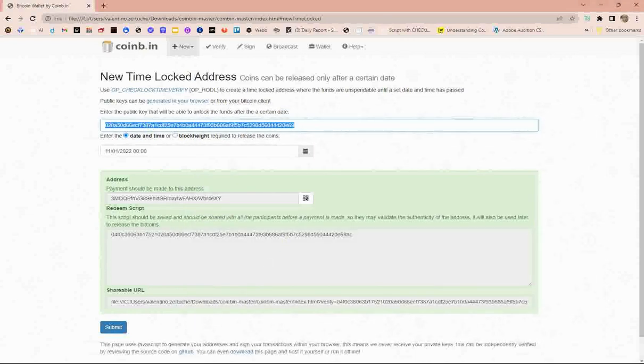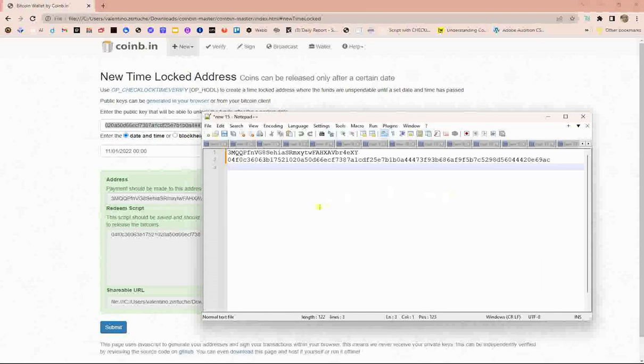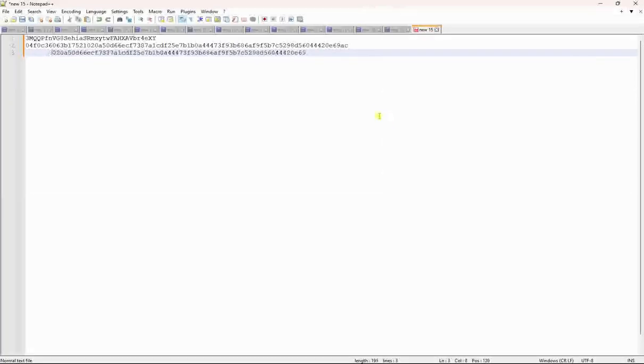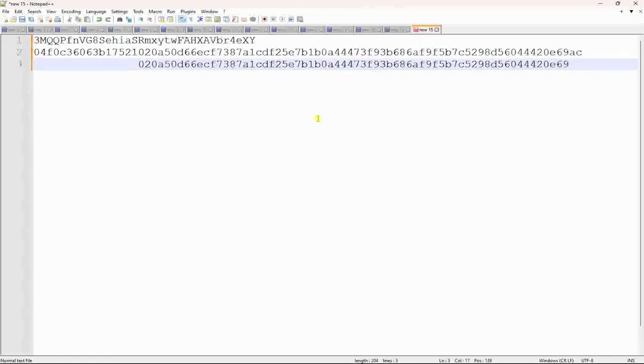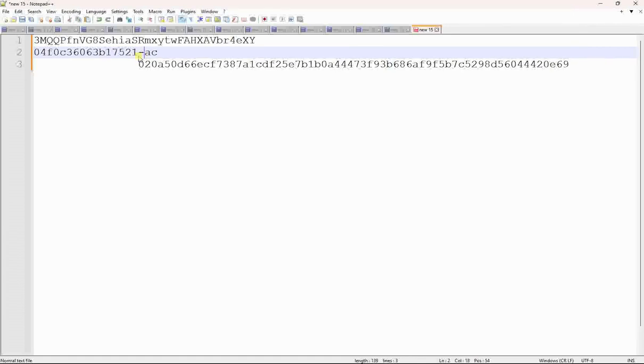And actually I'm going to go ahead and copy the public key again so I can show you. The redeem script is basically, if I move this over, alright, let's move this over here, and let's make this as big as possible. You see, the public key is within the redeem script. Alright, so really, if you want to get rid of the public key out of your redeem script, you can do something like this.